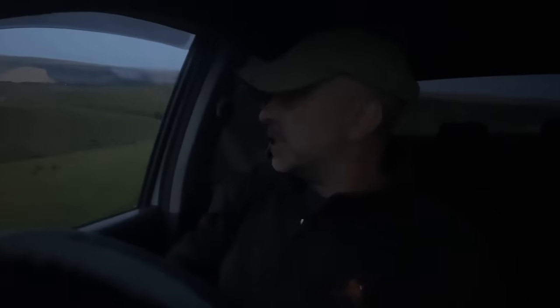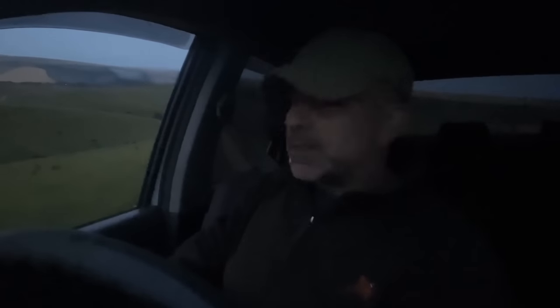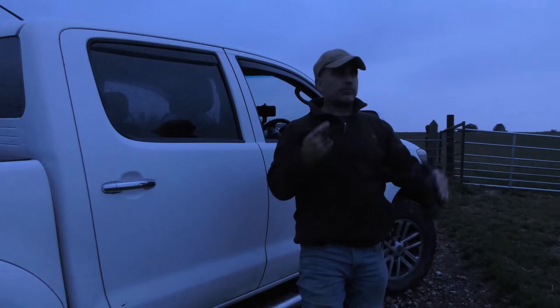I should be able to just sit here, rest the rifle on the side of the truck, and hopefully get a shot if anything comes in. So we get the rifle ready and get comfy.